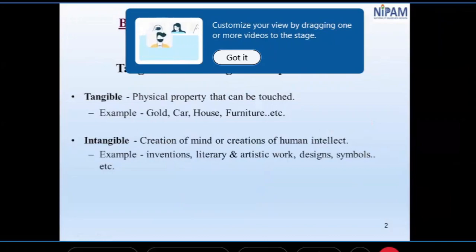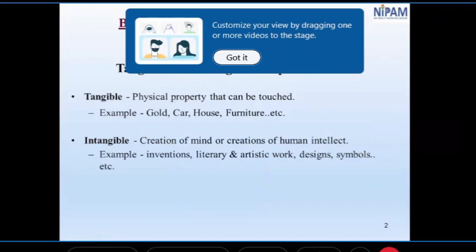So this is my strategy. Whenever I don't get some word, some acronym or jargon like IPR, I usually break it into two or three words. IPR stands for intellectual property rights. This is a phrase, right? When we break it, there are three words. The first is intellectual, the second is property, and the third is right. So that is abbreviated as intellectual property right. If we talk about each word, we will understand what exactly IPR is. The first word we talk about is property, because it is the easier word to discuss.